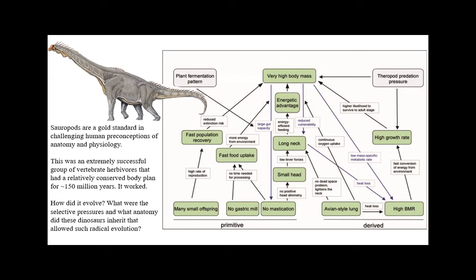So do me a favor now, kind of like we did with the end Permian mass extinction flowchart, read this, follow some arrows, see if there's one or two that you're like, oh, I get how that could be related. See if there's one that you're like, I have no idea why that would be related. And just kind of walk through this with your neighbors, because there's a lot of really fun, stretch-your-brain biology considerations in this figure. So go ahead and do that.